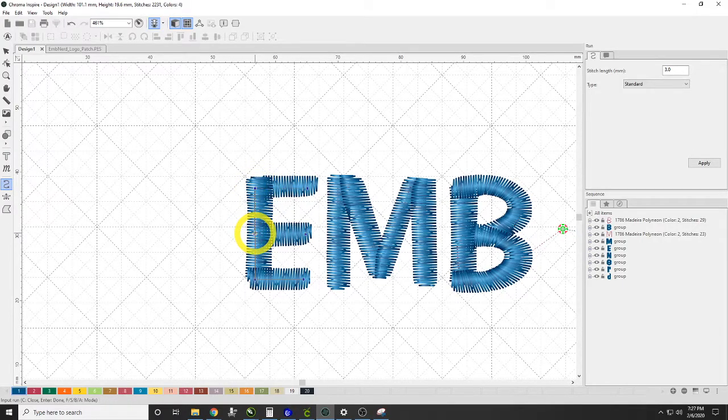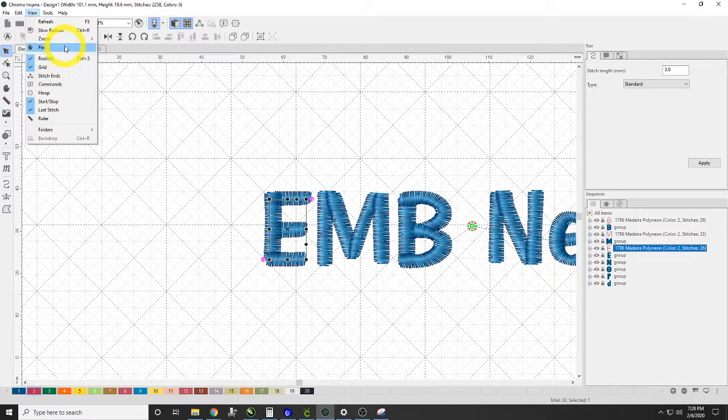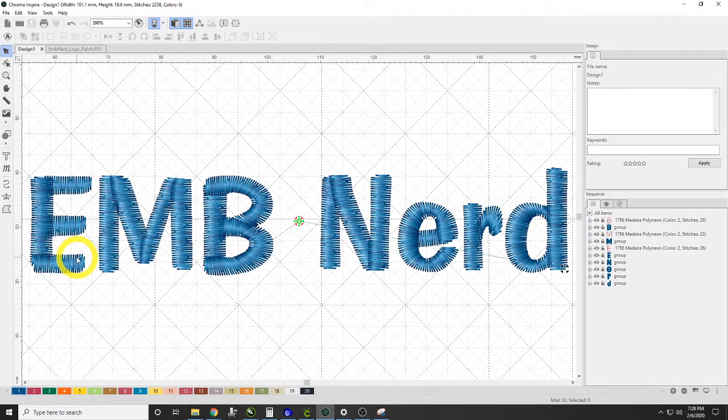and I'm going to come down, and if I remember right, we'll find out if I'm wrong, our E starts right there. So we'll set our start point here at the bottom and our end point right there, and we'll go ahead and change the color of that again so you can see it, and we'll move it up in the sewing order before the E. So now let's go ahead and do view, and we'll take our zoom and fit the window, and that'll bring us kind of in the middle here.